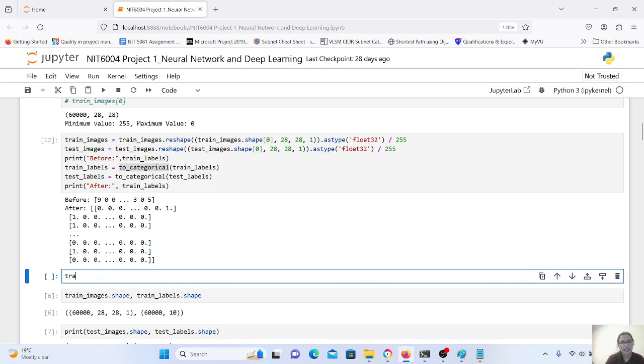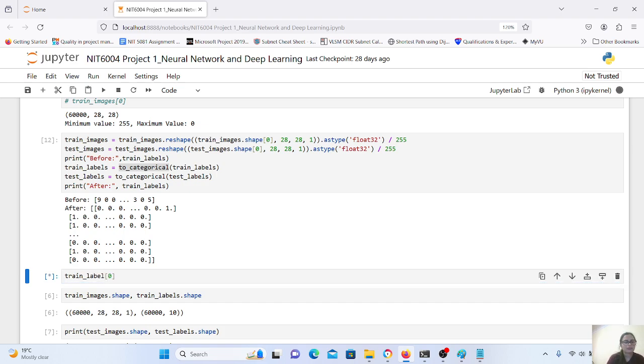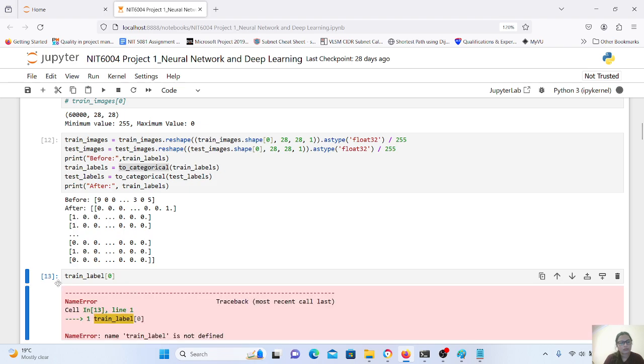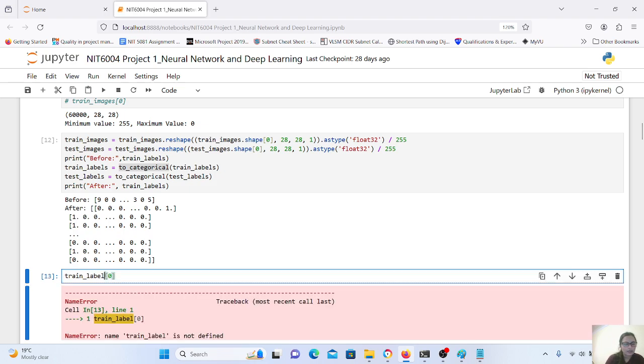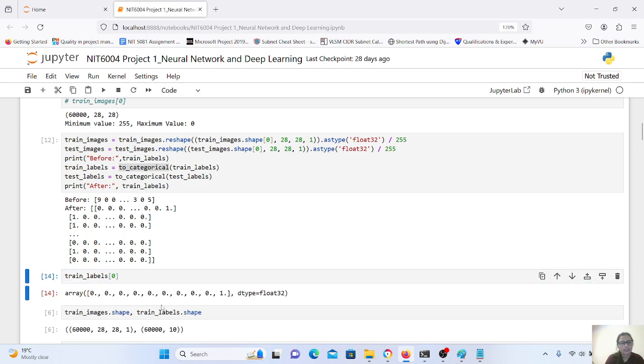If you see the train labels of the first sample, all the values are zeros, across locations 0, 1, 2, 3, 4, 5, 6, 7, 8, 9. Only the ninth location is 1.